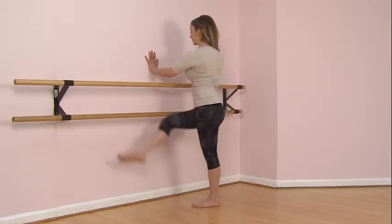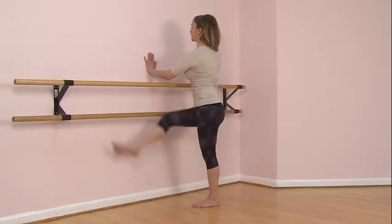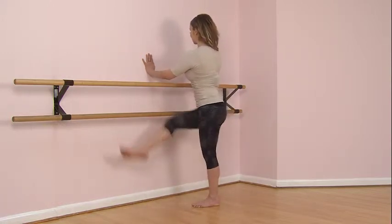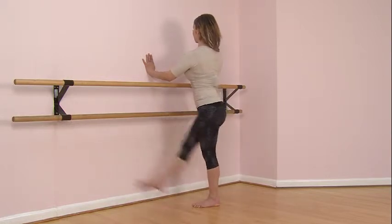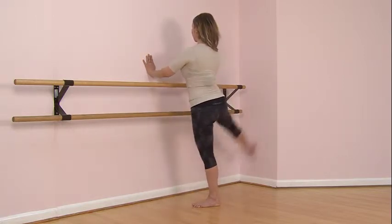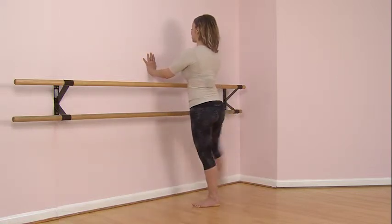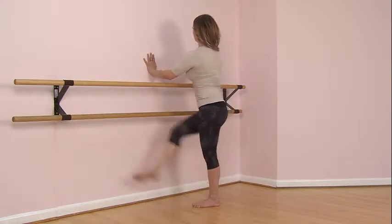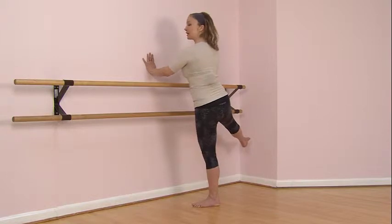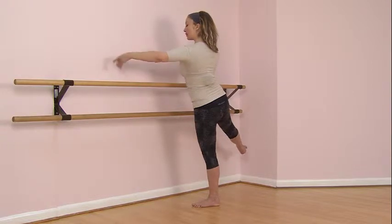Right leg comes out, and one, two, four, six. See how I'm not turning? There we go. 10 more. 2, 4, 6, 8, 20, 2, 4, 30, 40, 50. Now hold to 10 counts. Here we go. 10, 9, 8, 7, 6, 5, 4, 3, 2, and 1.